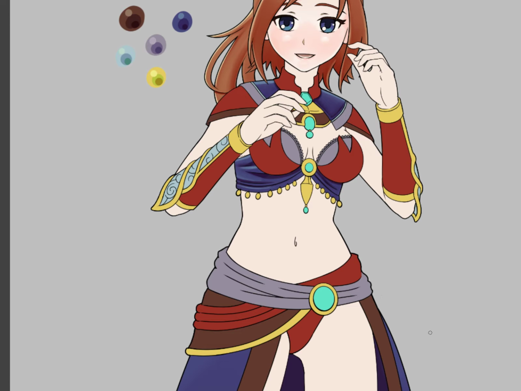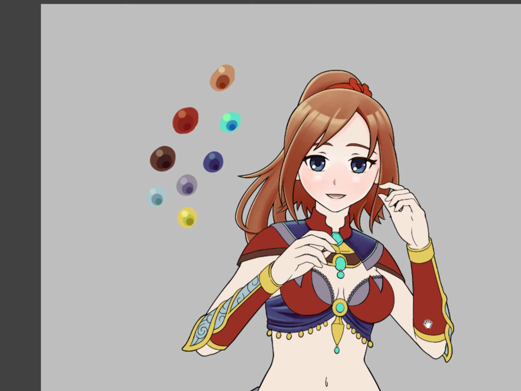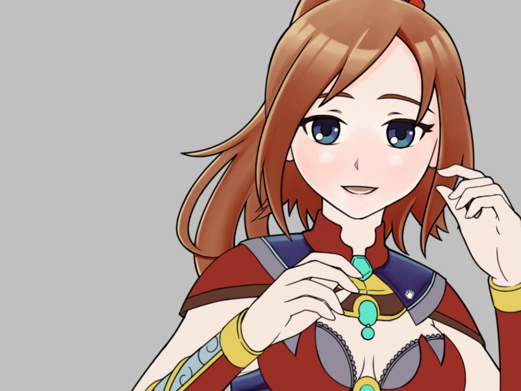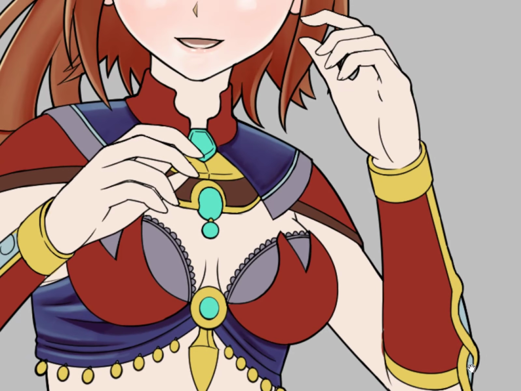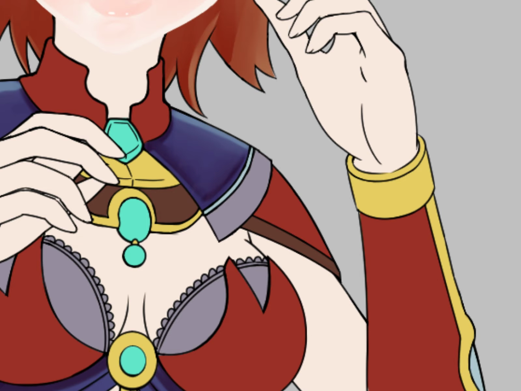So have you tried turning off the color palette? Maybe the artifact is there. That's a good thought. Let's see. So where was the artifact? Here it is. Nope, doesn't seem to be that. I'm pretty sure it's only that one thing, but let's just randomly turn off all the layers and see if anything changes. Nope, don't see it going away.